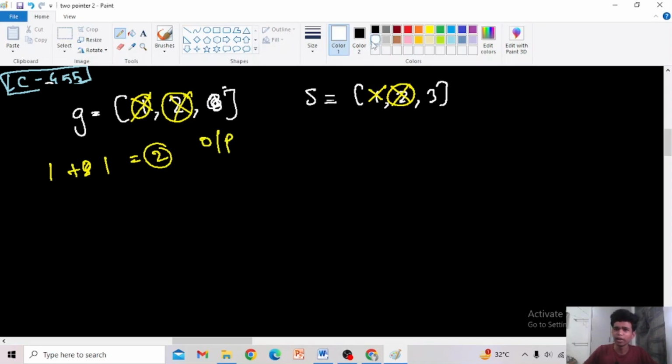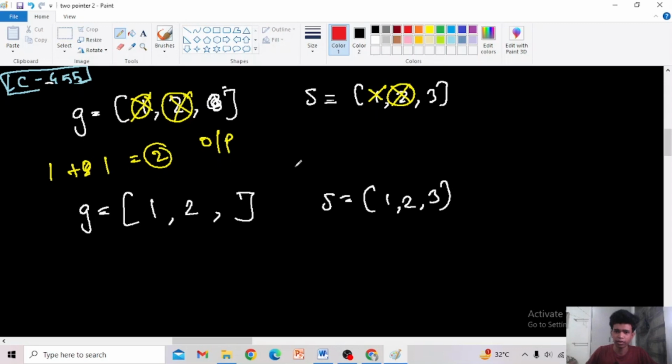I can also do it like this: g is 1 2 and s is 1 2 3. See carefully, for the first child I can also give this cookie. He is asking for 1 or more cookies, and I have 3 cookie packets, so he will be happily satisfied.